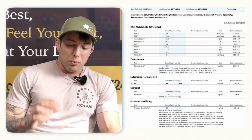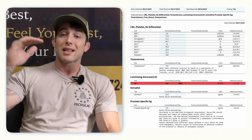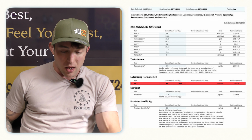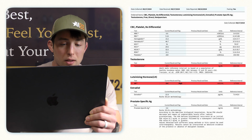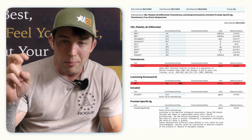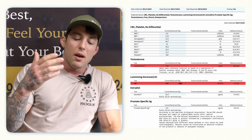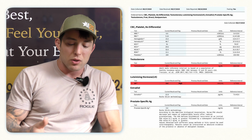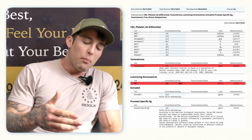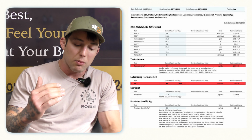And if we contrast that first guy, remember we saw lower LH, lower testosterone. With this patient right here, this is a more traditional primary hypogonadism. You can see his LH is actually elevated. It's high, it's off the charts. But the problem is his testosterone is 373. So again, that's not hypogonadism in the strictest sense. It would be lower than 264. But this guy's probably symptomatic. This guy probably has some issues. I can't say definitively, but you can see the LH is there. The brain is telling the testicles, make more testosterone.